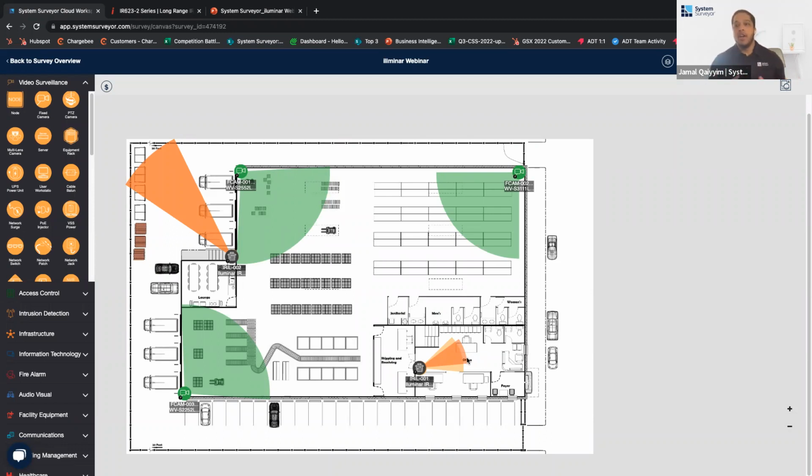So if you're not quite sure, or you might second guess yourself, like sometimes we do, Iluminar has made it to where, and System Surveyor sets it up to where, Iluminar put in the exact measurements for those degrees and for those angles. System Surveyor is going to lock that in for you.